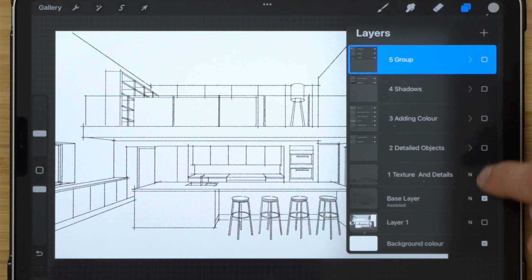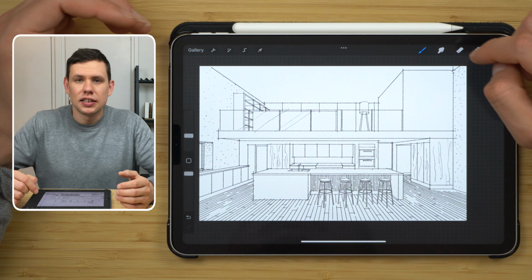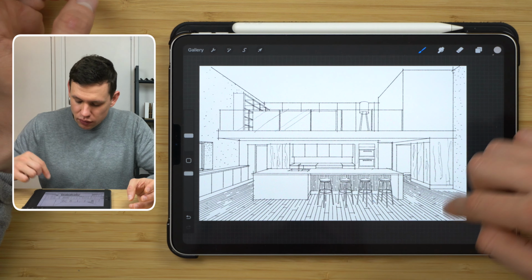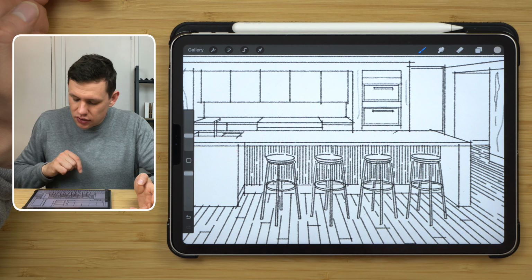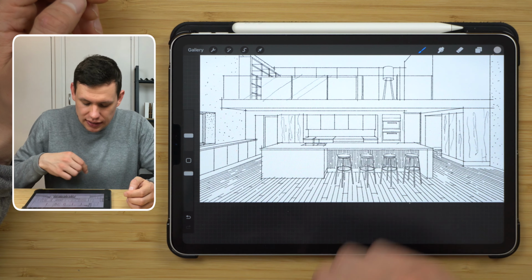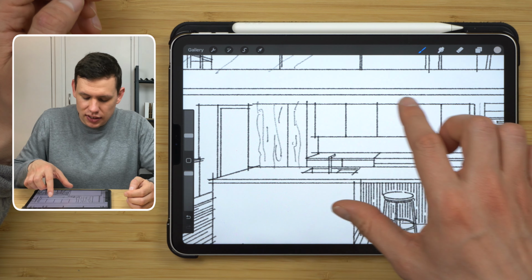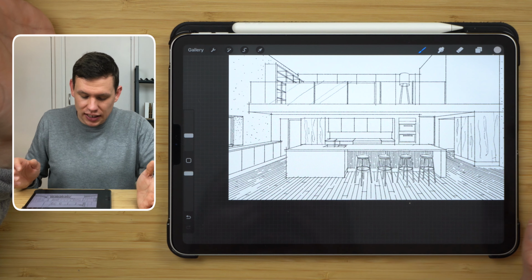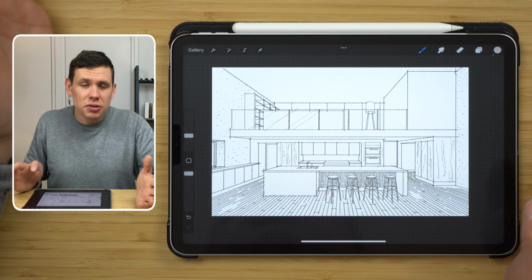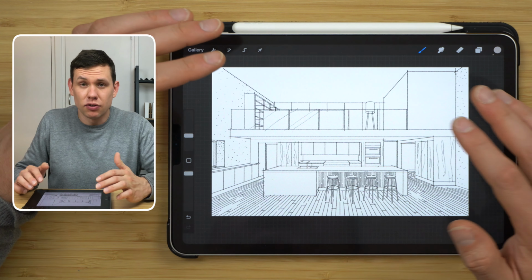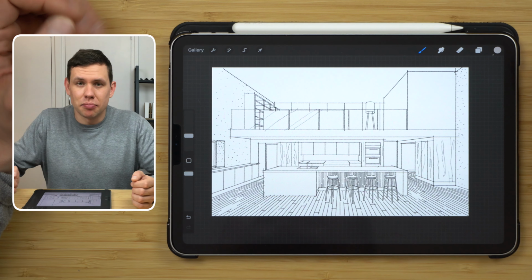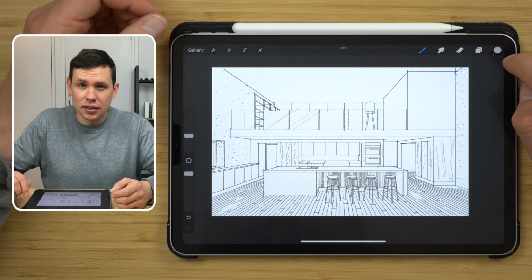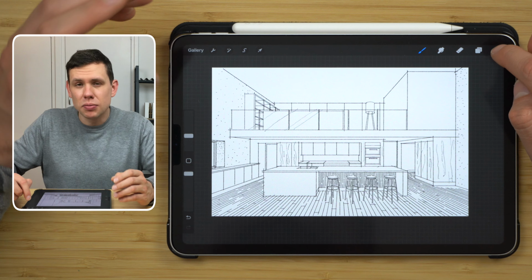On top of that I then created another layer, and over here you can see that I've added things like floorboards, the texture to the underside of the counter, and then I also added a little bit of texture to these cupboard units over here, which is the fridge, and also some of the storage space for the kitchen. I then proceeded to add a little bit of texture to the walls for the concrete, and lastly the glass balustrade.